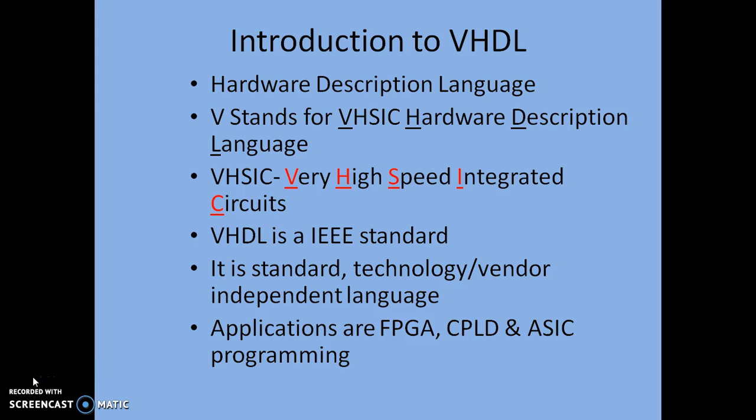Applications are FPGA, CPLD and ASIC programming. Means you can model any hardware circuitry in VHDL, using very high speed integrated circuit hardware description language. You can build any digital circuit and download it on the available platforms like FPGA, that is field programmable gate array, CPLD, complex programmable logic device, and ASIC programming.